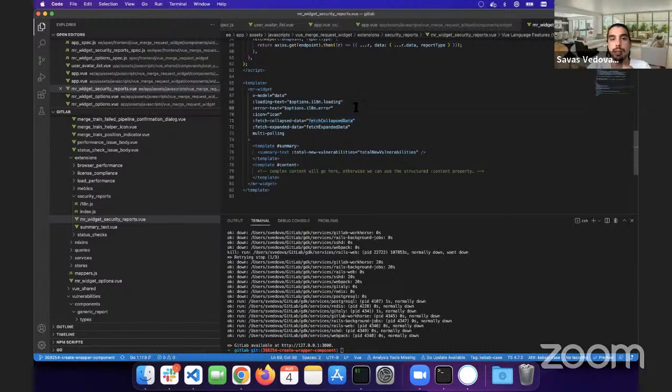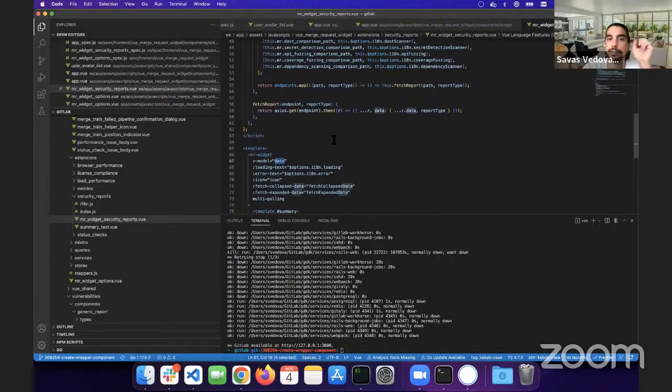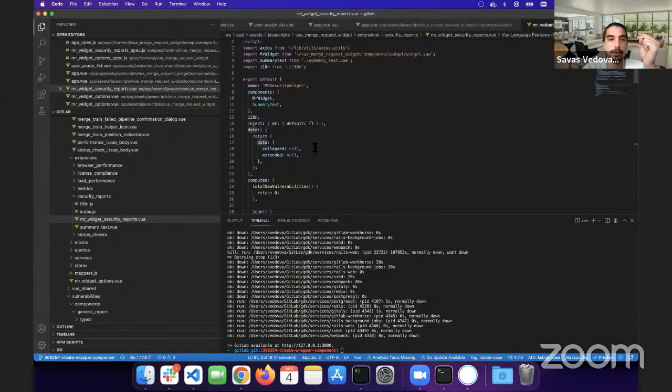We just pass the error text and the loading text, and that logic is handled within the container. Since this is a view model, it emits an event, and once the data is fetched, we have the updated version of the data. So it's basically collapsed and expanded.